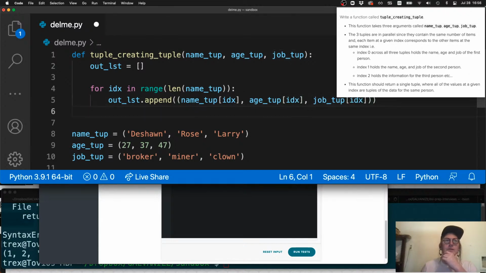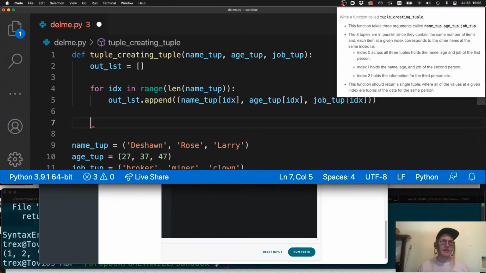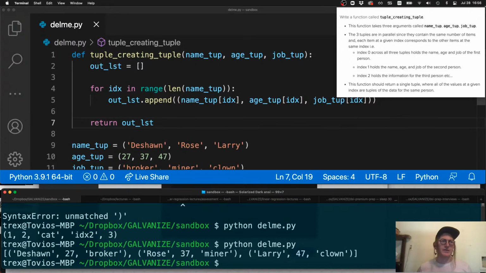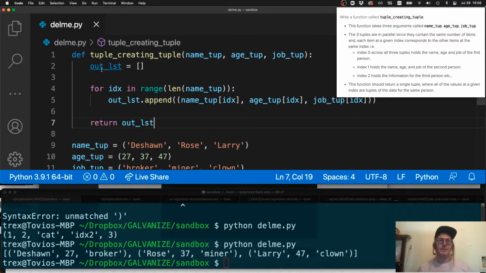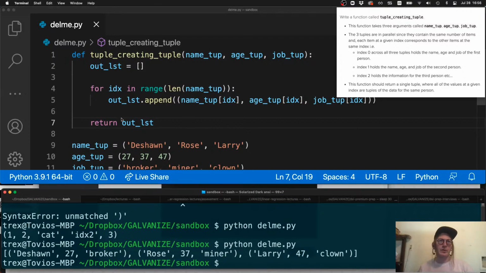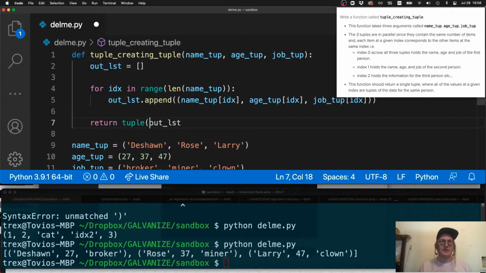And then, so that should build a list. And why don't I return this out list first, and let's just see what that looks like. So Deshaun 27 broker, Rose 37 minor, Larry 47 clown. We actually want this to be a tuple, and if I want to do that, I can just cast it to tuple.